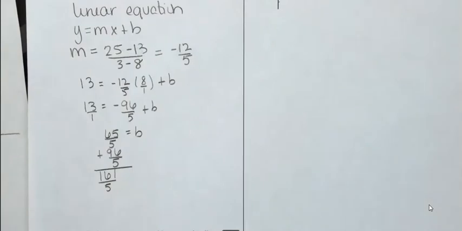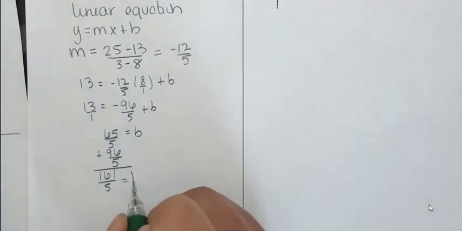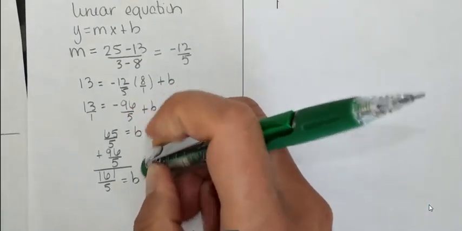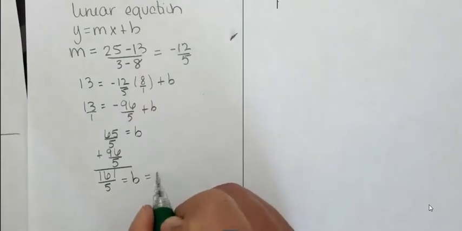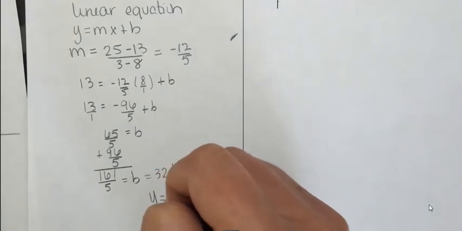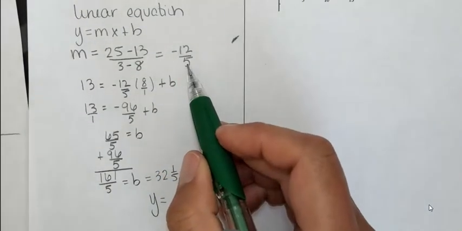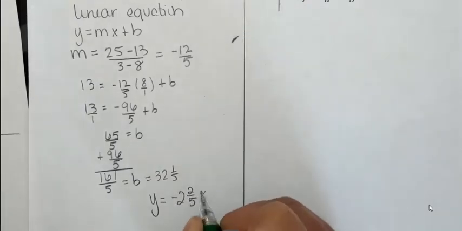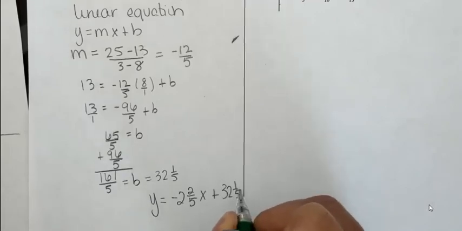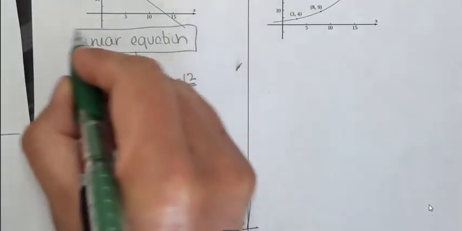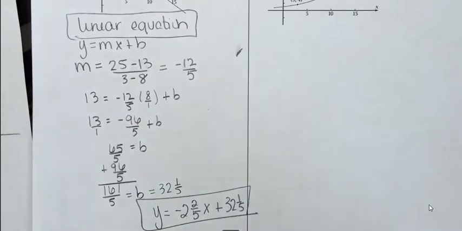I'm sorry about that. Which is approximate, oh no, it actually is. I'll keep with fractions. It actually is 32 1/5. So my equation for this is y equals, and I'll turn my slope into a mixed number, so negative 2 2/5 x plus 32 1/5. And I'm also going to circle the other part of this answer. Now, how can I double check to make sure that I have the correct answer?